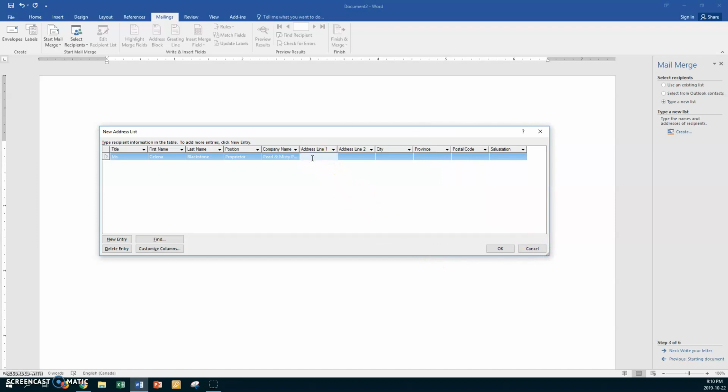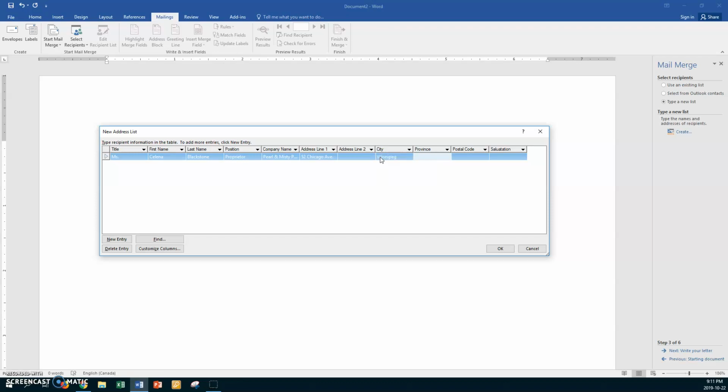Okay, so now address line 1 says 52 Chicago Avenue. Oh, I must have lost it there, so I got to put it in again. 52 Chicago Avenue, and then tab. Now we don't have address line 2, so leave it blank. Put in Winnipeg and tab. And after I put my capital W on here, now I will tab.